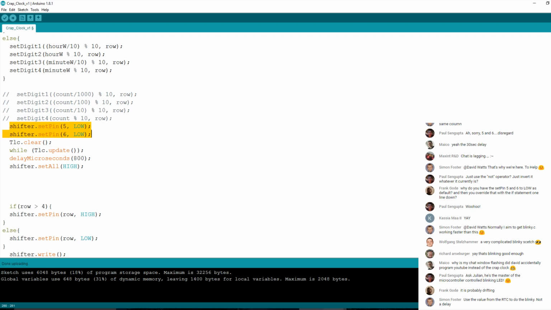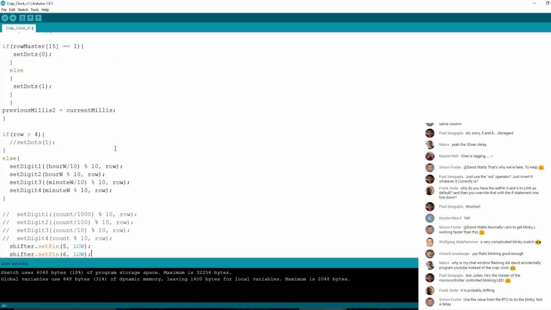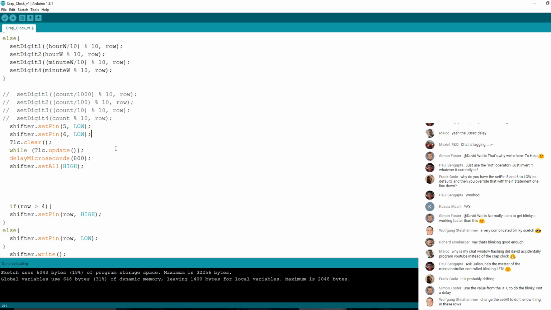It's a difficult thing to do, actually. Simon says use a value from the RTC to do the blinky, not the delay. I could do, but I want to use those blinking bits, those 2 dots, for other things, not just for blinking. I'd like to use them as just dots. So I want to just use that one function to control them, which is why I'm doing the delay. Just because I want to use a single function to control whether the dots are on or off, and we'll do that with just that single function saying should both dots be on, should one dot be on, top dot, bottom dot.